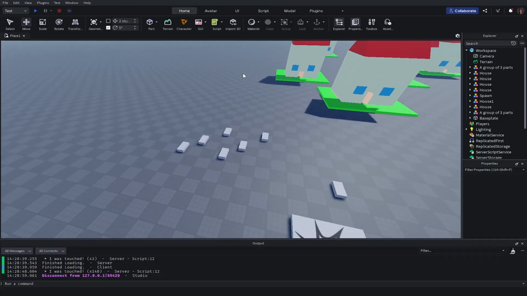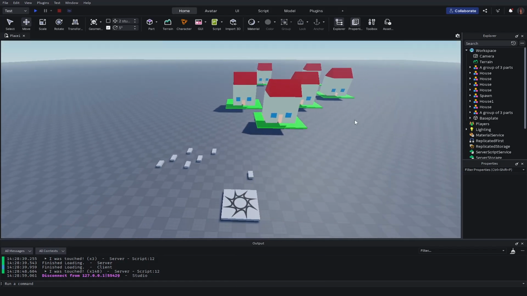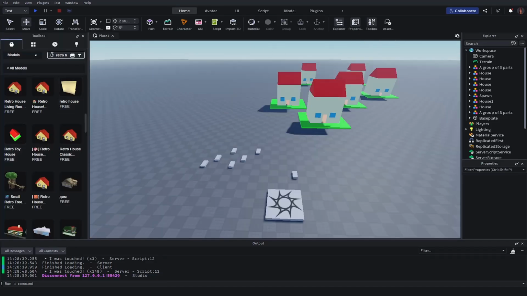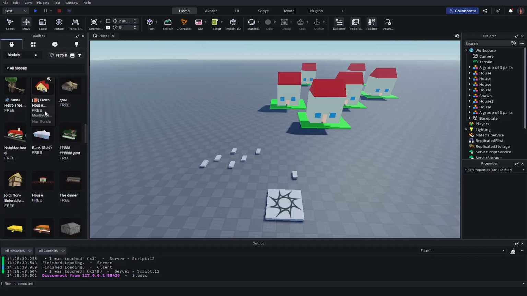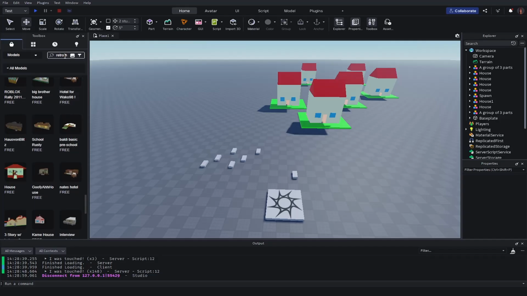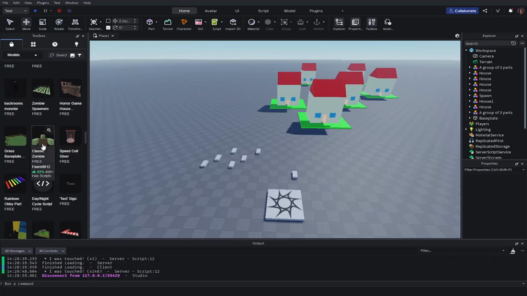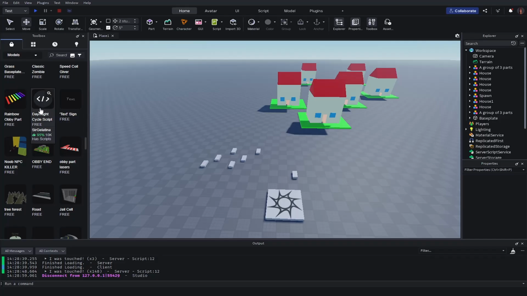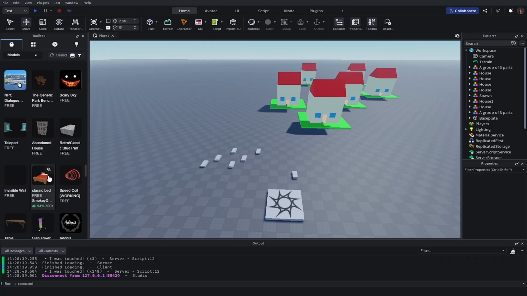Roblox also offers a lot of pre-made models, either by themselves or other players, that you can access by coming up here to your Home tab and clicking on the toolbox. And when you open the toolbox, you'll have all of these models. You can look at models you've uploaded and a bunch of different models that everybody else in the game, or Roblox themselves even, have made. You can see that there's things like zombies and maps and monsters, and even scripts are in the toolbox as well. It's a very great way to get models for your game.